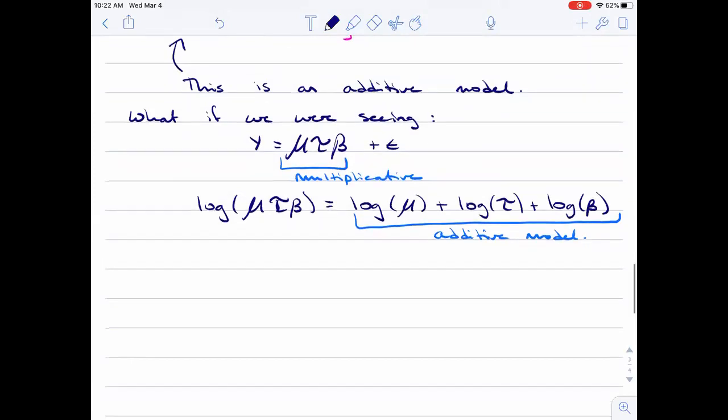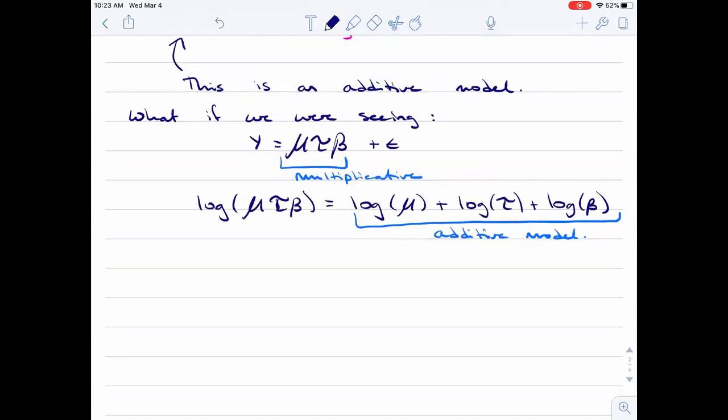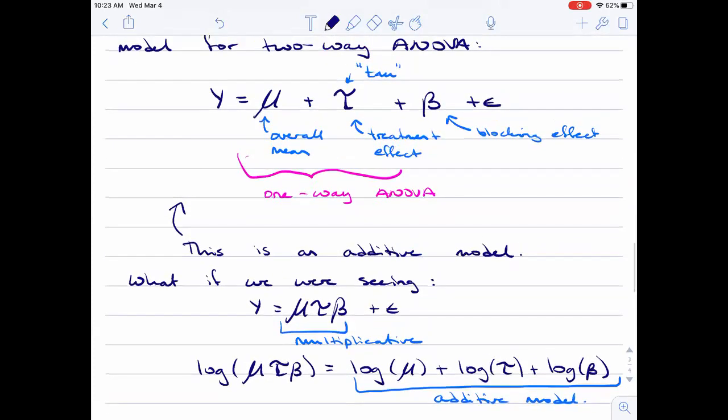So does this lead us to the same additive model we used initially? No, it won't be the same, but it'll still be additive. So how we interpret it can be the same. It's like change in the mu, change in the tau, change in the blocking effect. Log is like change in the values. Yes, but you'd have to remember that you have taken the logs.